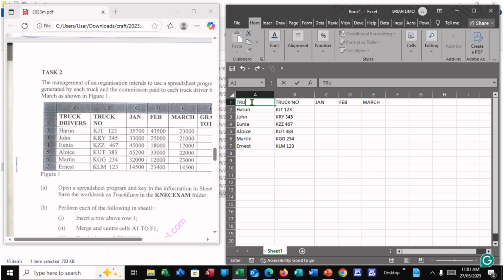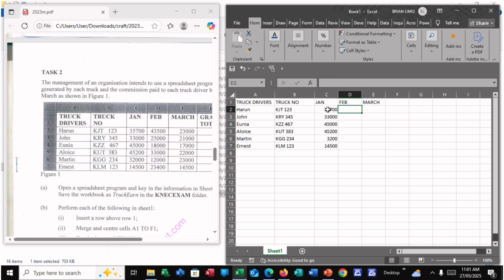These truck drivers, like that. January is 35,700, 33,000, 45,000, 45,200, 32,000, 14,500.